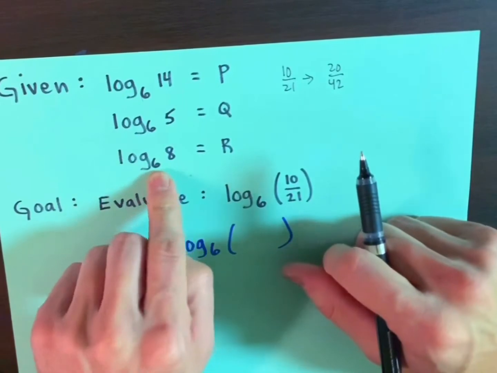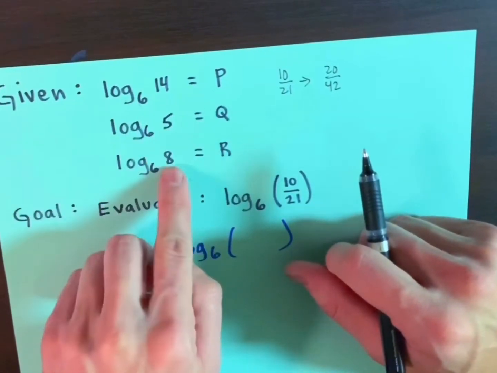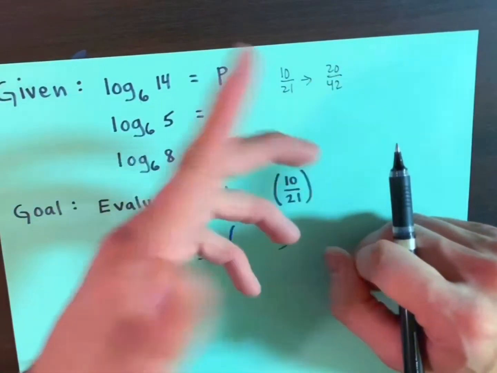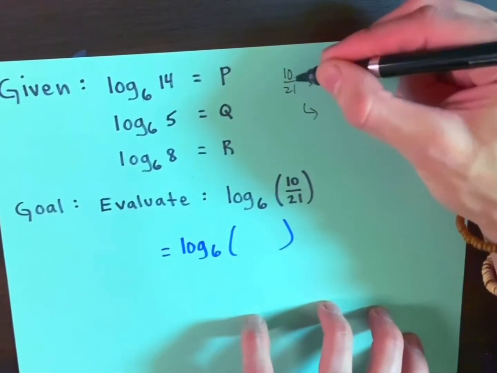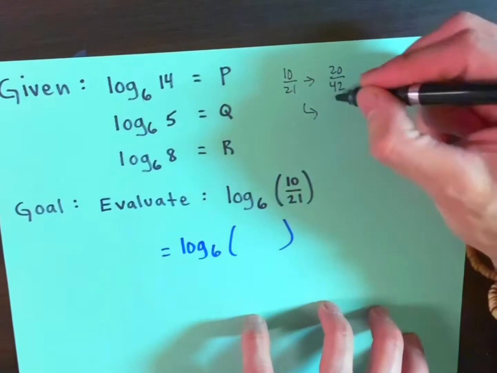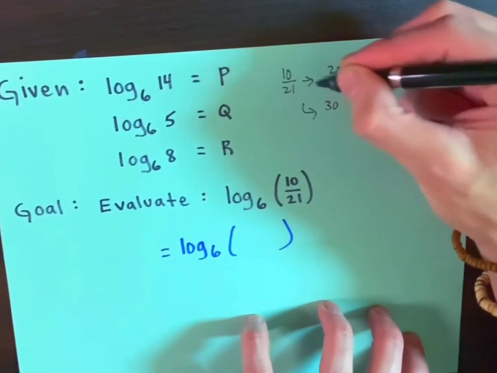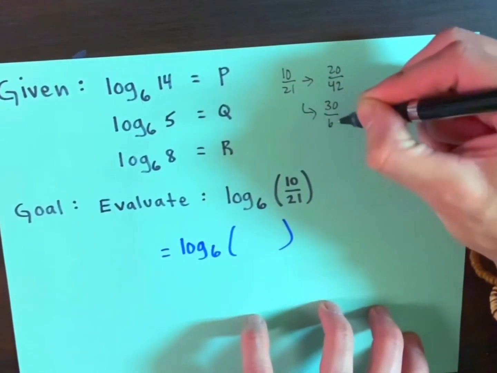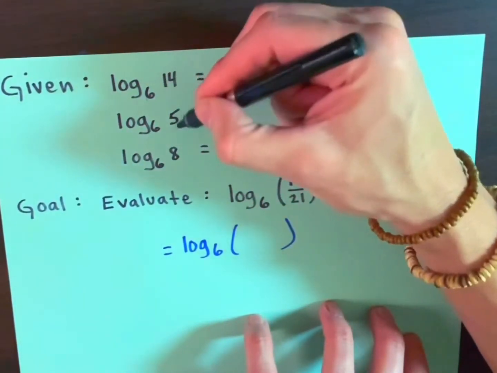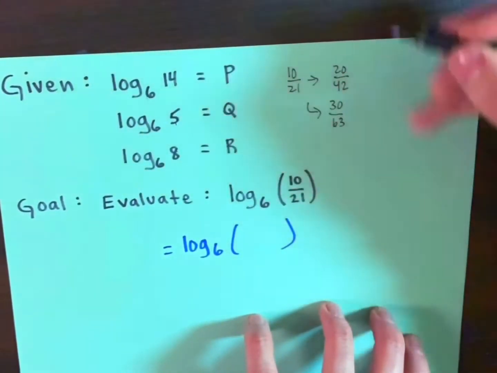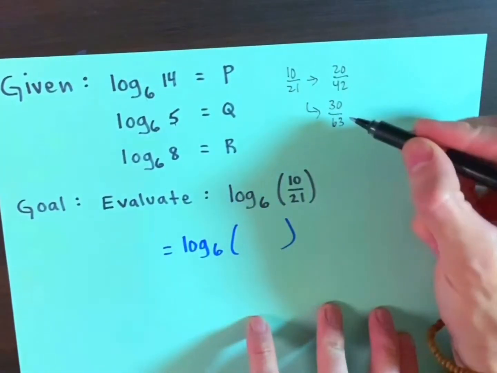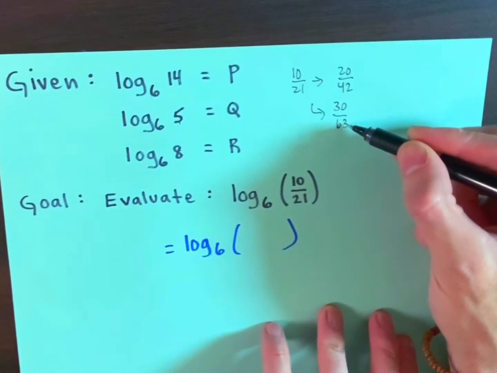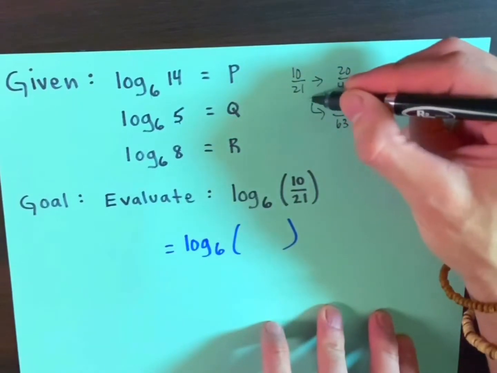Is there a way that I could use a 6, a 5, or a 14, or an 8 to make a 20? I don't think so. So instead of multiplying top and bottom by 2, let's try top and bottom by 3. That would be 30, and times that by 3, I get 63. Is there a way to take these numbers and to multiply them to create a 30? Sure, I could think of 6 times 5, but how would you create a 63? So let's try something else.